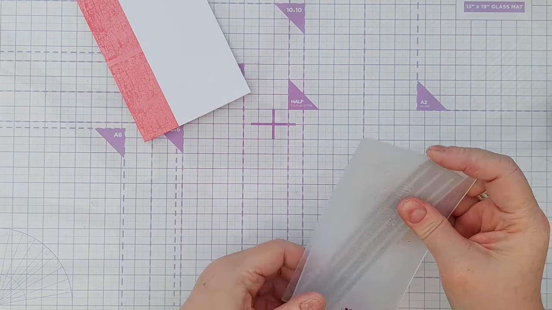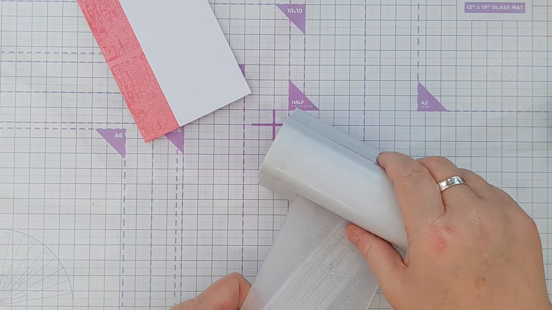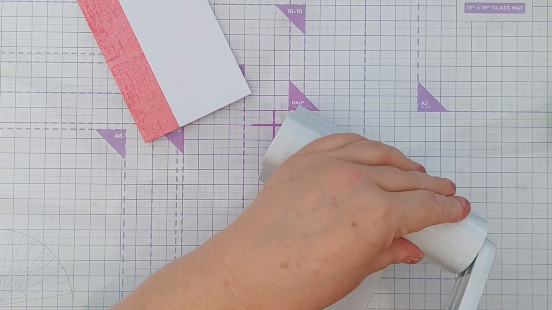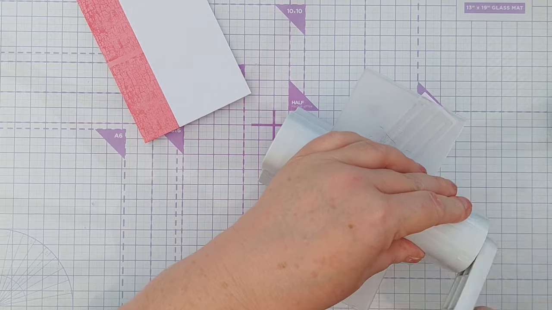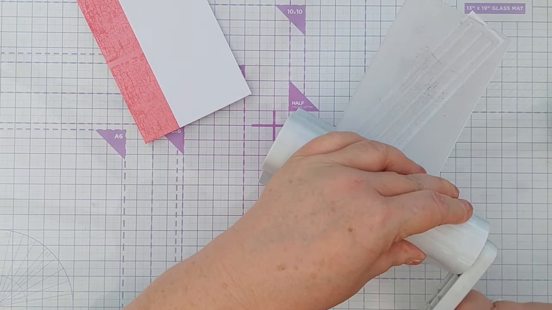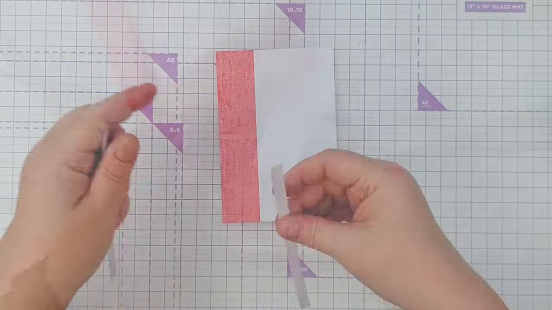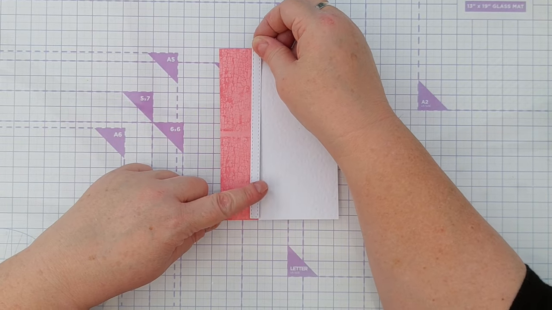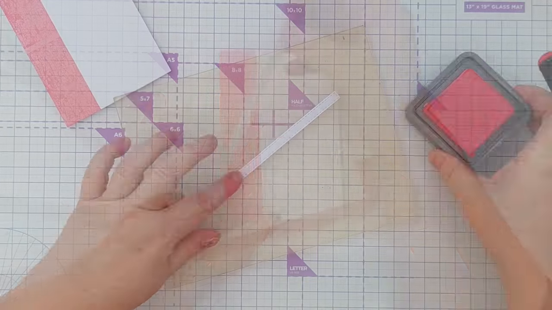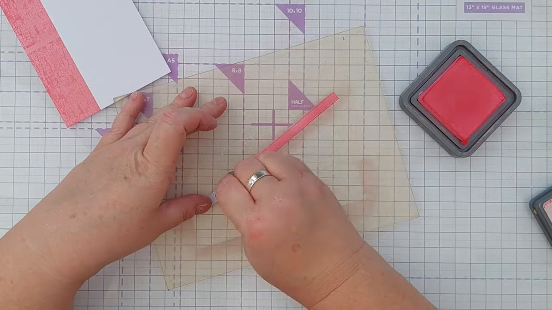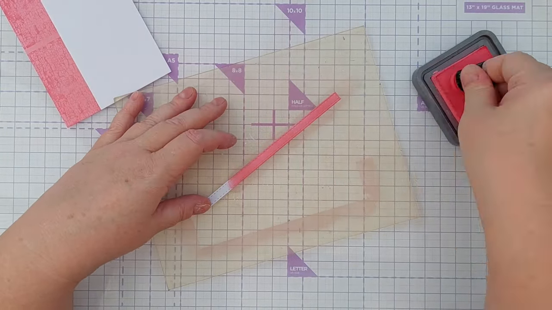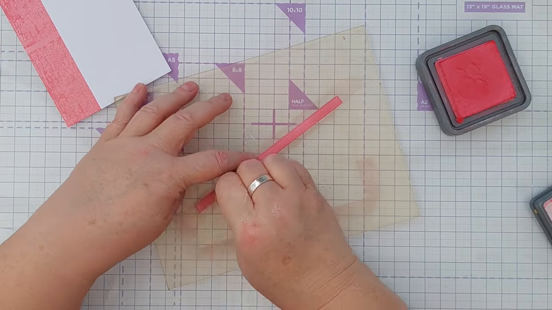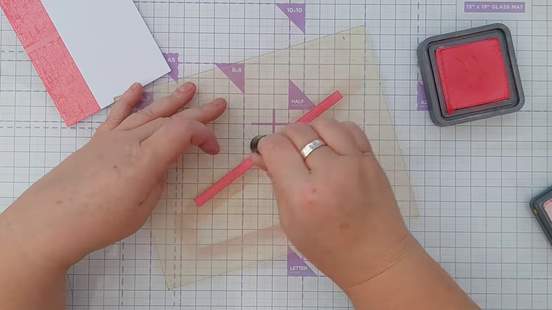I wanted to add one of the strips to the edge of the blended and stamped part of the panel that I just made. I thought white might look quite good, so I tried the white. Then I thought, what if I colored it with the darker of the two colors that I've already used, the worn lipstick, so I tried that. I just inked some up using a sponge finger dauber.